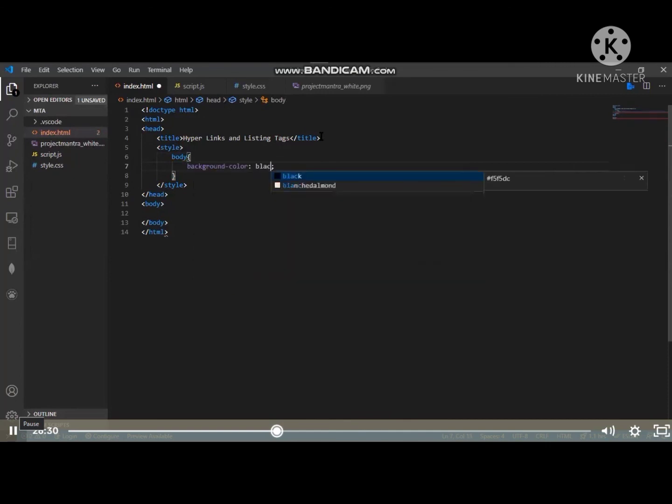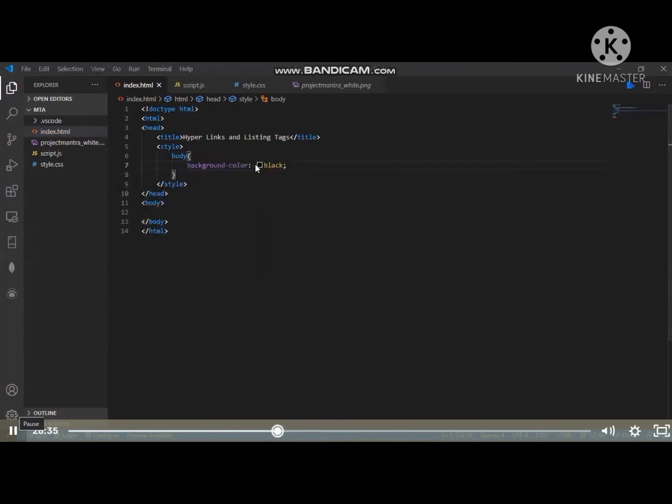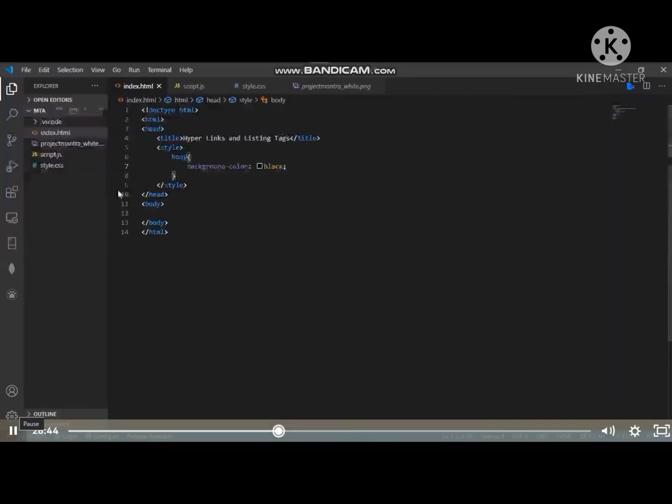Let's say I'm adding a background color black for the element body. Once we execute this, the entire screen is going to turn black. So this is what the style tag does. It basically adds the internal style for the body tag or whichever tag or page we are calling it for.